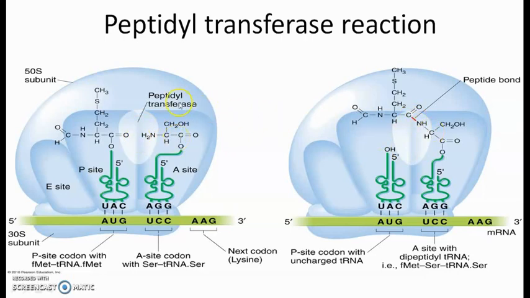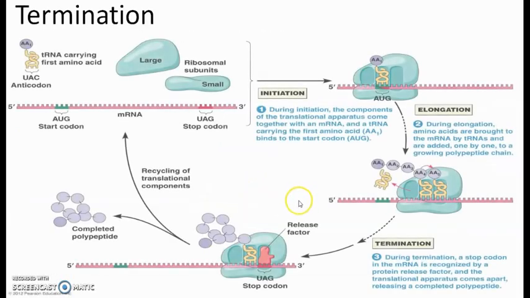The enzyme is basically peptidyl transferase, and it is present in the 23S rRNA of the large subunit of the ribosome. As you know, ribosomes are basically RNPs, ribonucleoproteins. That means they contain RNAs and they are made up of proteins also. So it is a very complex structure. We can have a look at the ribosome in some other lecture. So this is how the peptidyl transferase reaction occurs. Now let's move to termination.